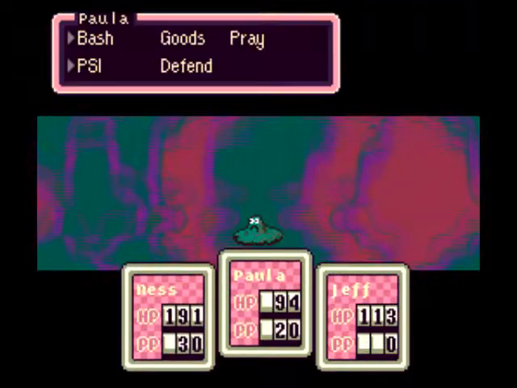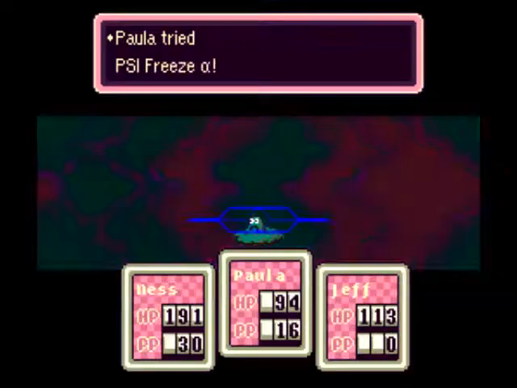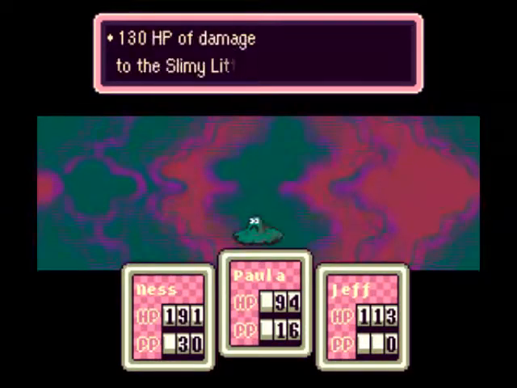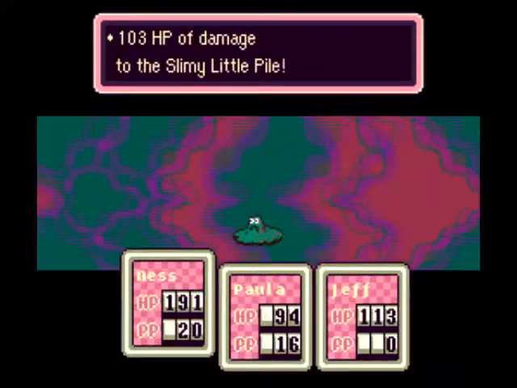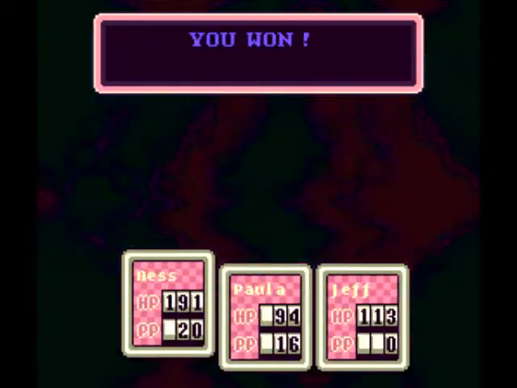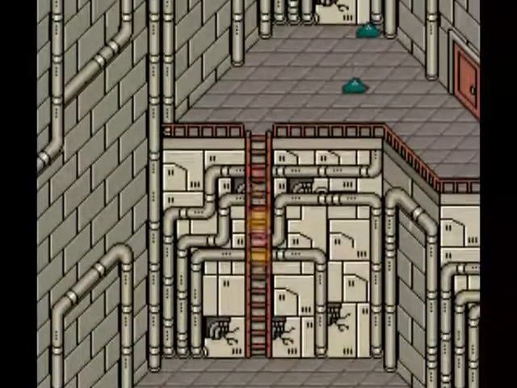Slimy little piles again. Let's go ahead and just use PSI powers. PSI Freeze Alpha. Oh, good. He froze, but we're finishing it off with PSI Rockin' Alpha. Serves them right anyway, because they're annoying. They make you miss a lot.